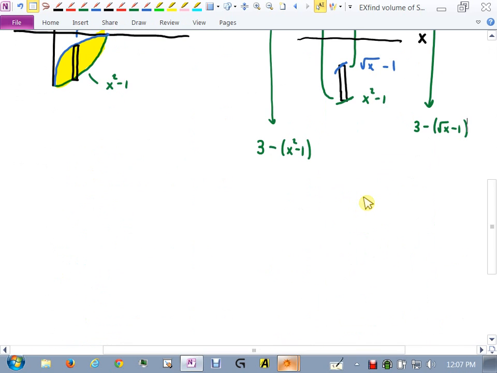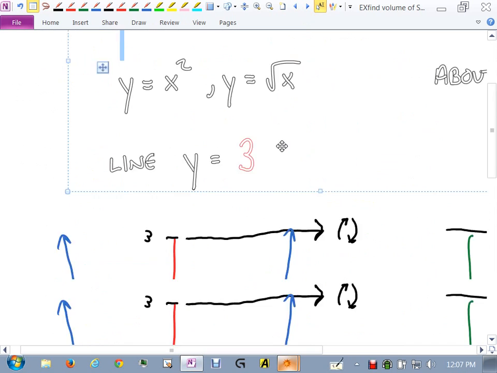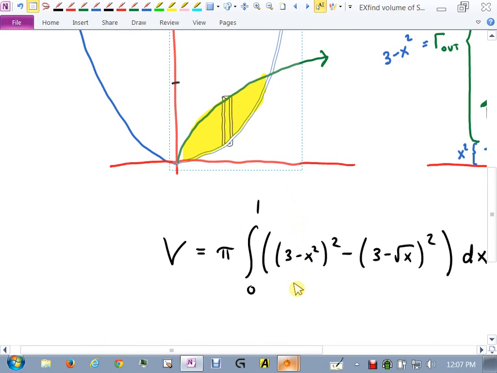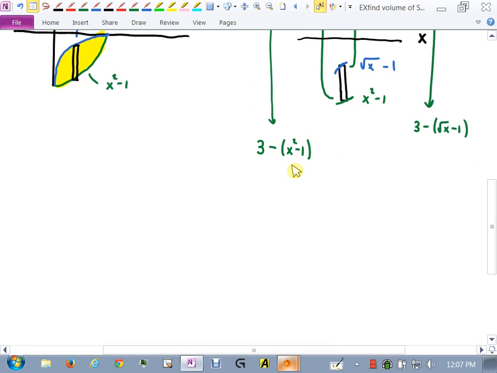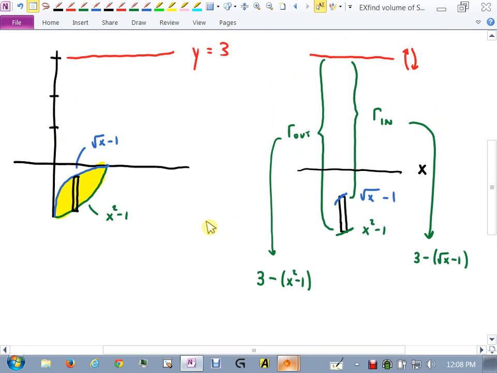Let me see. Where is it? Yeah, well, okay. But it's a different function, though. See, we did 3 minus x squared, but this one was x squared minus 1. So yes, they're different because the functions are different, which is why you should get a different answer, right? Because it's not the same geometric shape. It's moved down more.